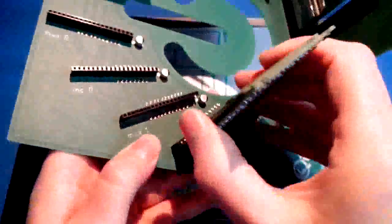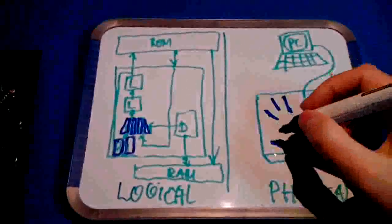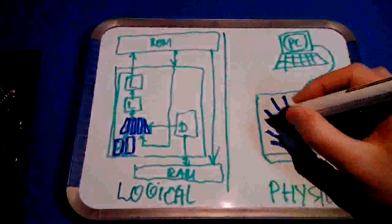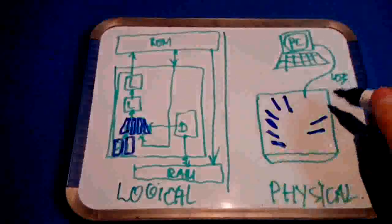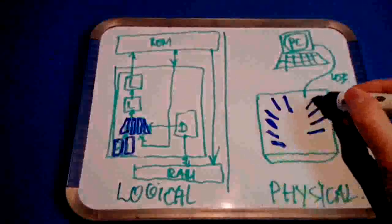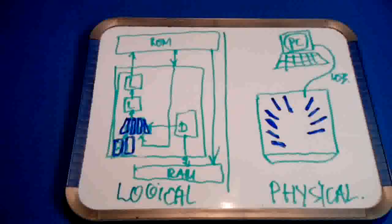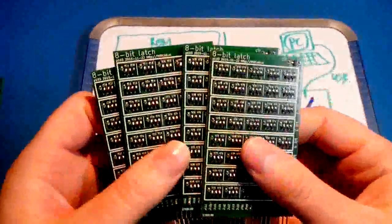I'm not exactly sure which is which, but let's draw them in. So that's sitting here and here, something like that, and latch and latch sitting there and there. Backmost modules, something like that. Now, these are 8-bit wide each.